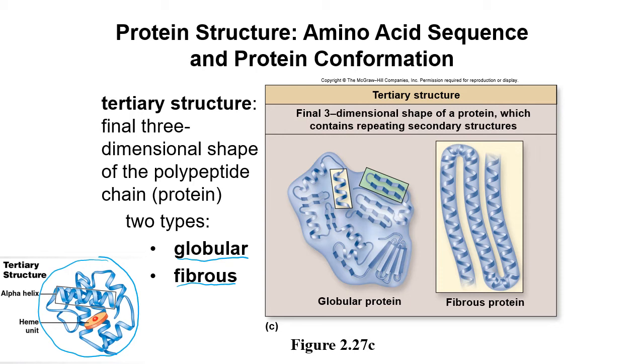Versus fibrous proteins, which are going to make up things like collagen fibers within the body. We're going to use them for structural components within the body itself. And so they're going to be strong. They're going to be able to withstand some stress as far as the overall protein itself goes.